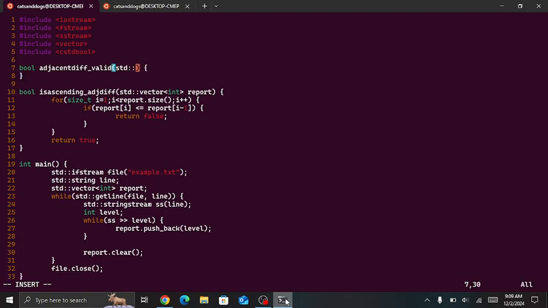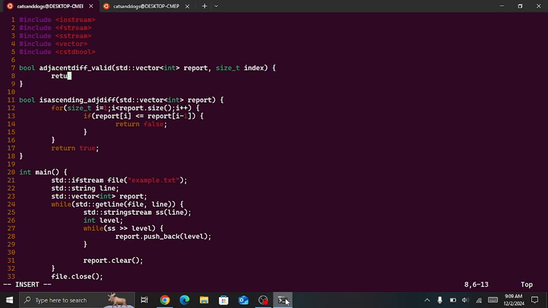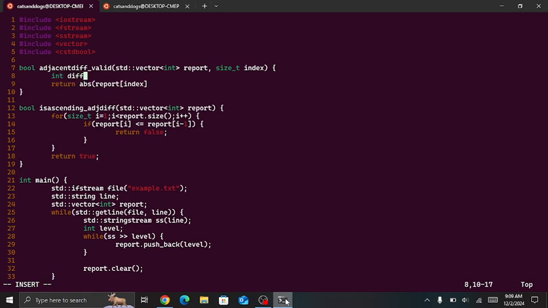It's going to accept a std::vector<int> report and a size_t index. We find the absolute difference, so let me store that in an integer: int difference equals abs of report index minus report index minus 1.